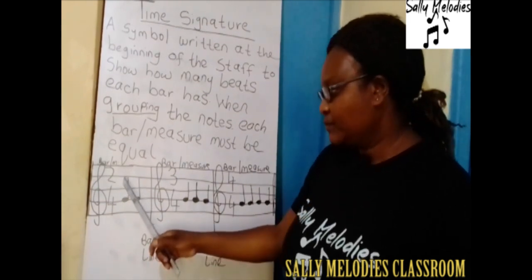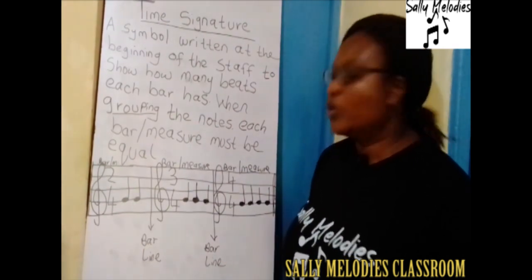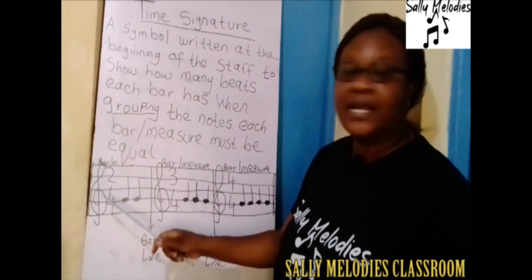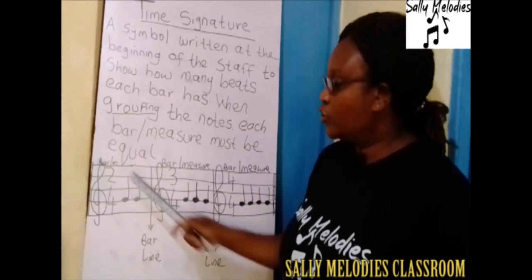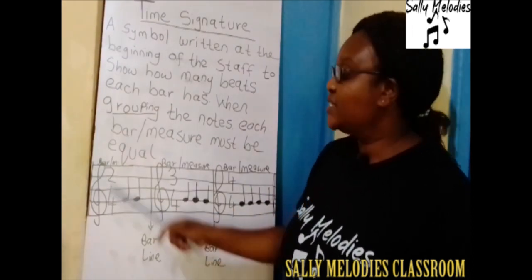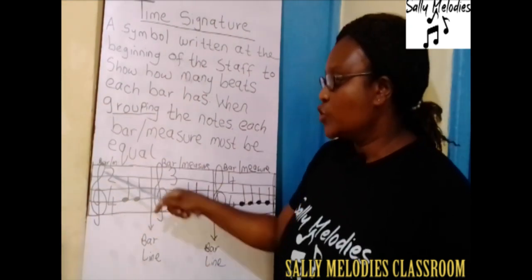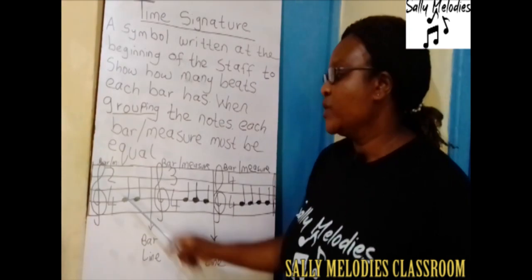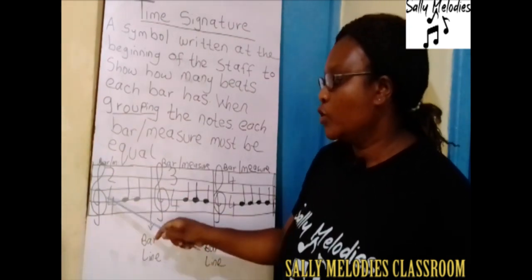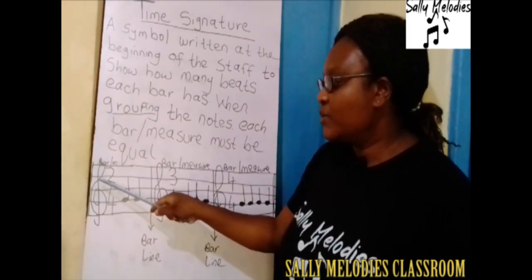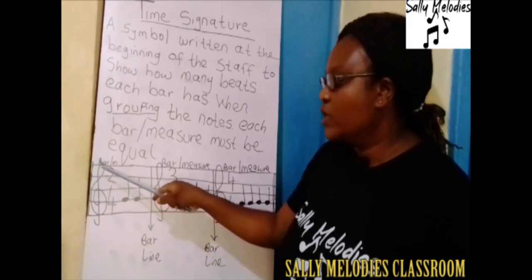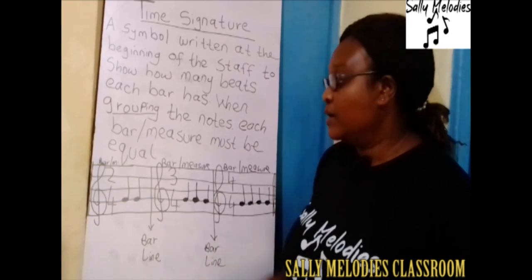So here, you have 2/4. What do we mean by 2/4? So the upper number, and don't write 2/4. No, this is not a fraction. It is a time signature. So you don't say 2/4, 3/4, or 4/4 as fractions. You just say 2/4, and you should write them the way that they are visible. It's like they divide the staff into 2, the upper number and the lower number.